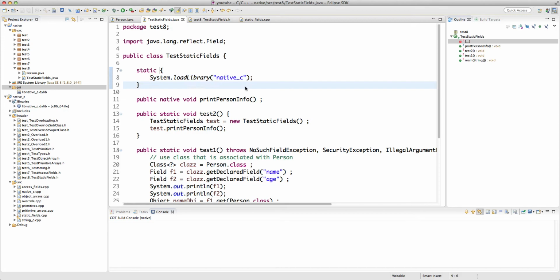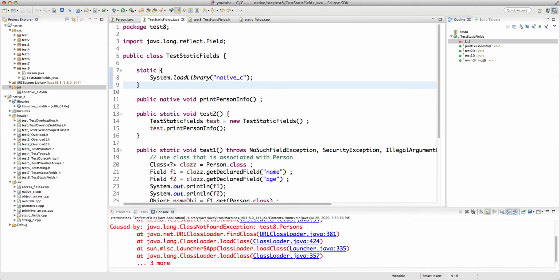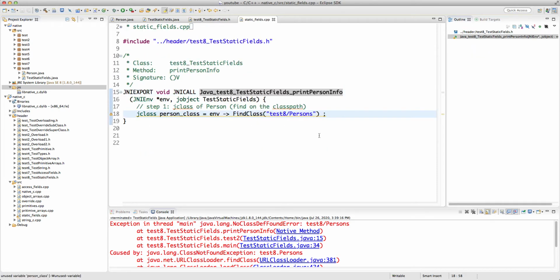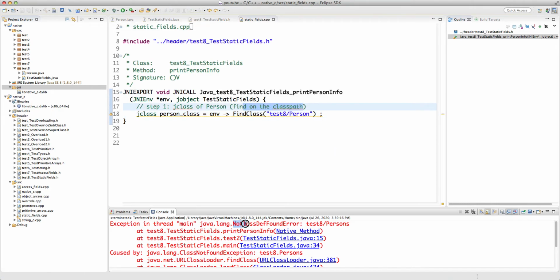Let's run test2 to see what happens. It says NoClassDefFoundError, right? The JVM says it couldn't find test8/Persons because there was no such class. So we just correct it. If the JVM cannot find it on the class path, it just throws an exception, NoClassDefFoundError.